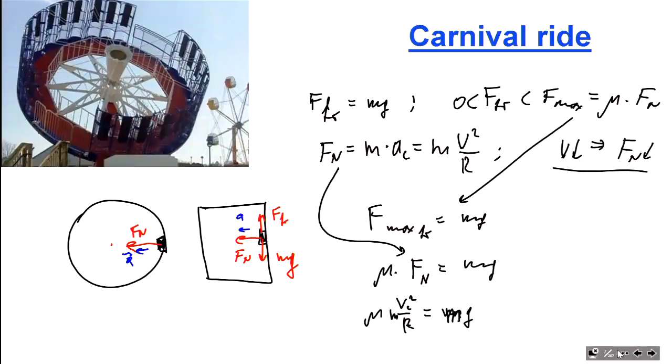Well, this is my lowercase m, which is getting canceled. So we can calculate the value for that critical speed. That's it. By increasing the coefficient of friction by moistening the sponge, we're decreasing the critical speed. The dry sponge still could be pressed, but I would have to spin this bucket much, much faster. And I cannot do it with my hand. I would have to use a special device to spin it as fast as needed.